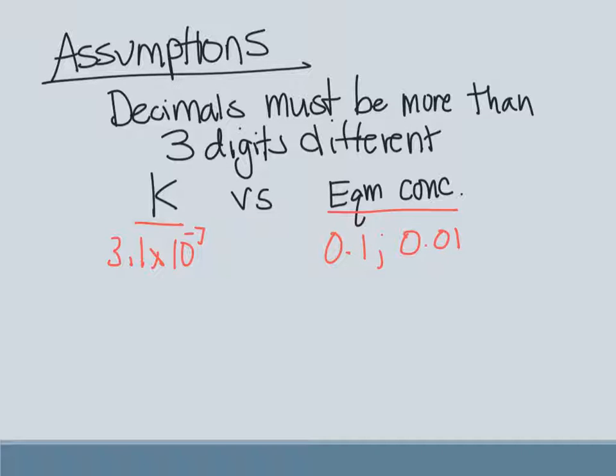we would know that if we were subtracting x, if we were to take minus x off of this value, and x is a value based on this K, this times 10 to the negative 7, that x would be so small that it would not effectively change the overall concentration of the equilibrium value, and therefore we can dismiss it as being negligible. So we can dismiss the x in that case. Okay, and it no longer is part of the calculation.